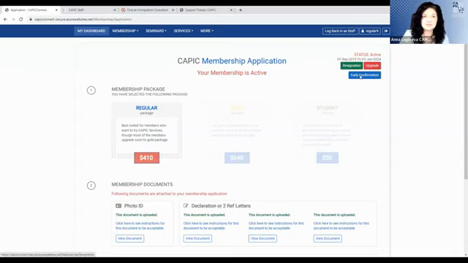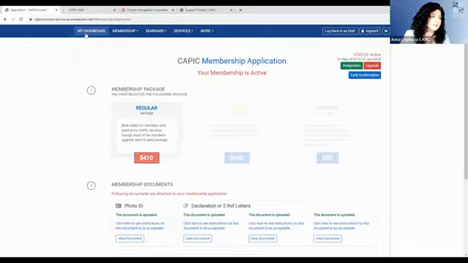And resignation is for those who decide to discontinue their membership for any reason. It could be changing your professional status if your license is no longer active, you're taking a break, or any other reason. Your resignation is available, so you click the resignation button and follow the steps. Just make sure if it's outside of your professional status change, if your license is still active and it's any other reason, you have to submit your resignation 90 days prior to renewal. So by March 2nd, if you would like to resign for the following year.